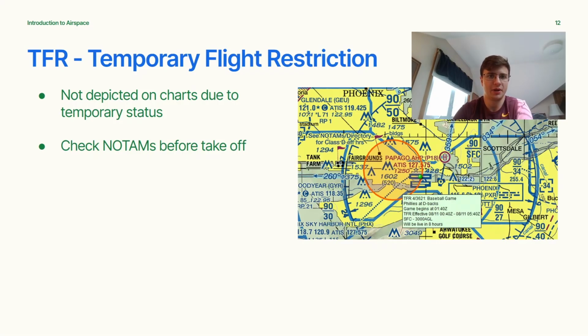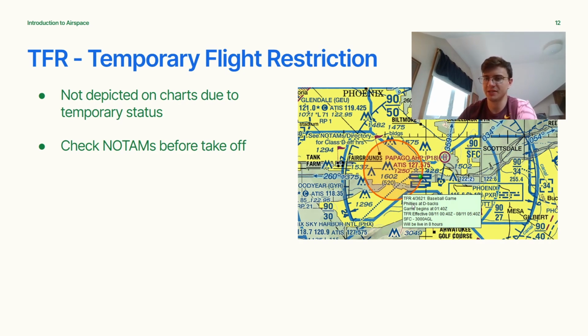Next, let's talk about a temporary flight restriction. So these you will not find on your paper sectionals because they are temporary. But temporary flight restrictions are areas you can't enter without permission from the controlling agency. Usually that controlling agency is ATC. You can find TFRs in your NOTAMs before takeoff. Or if you have an EFB, an electronic flight bag, you can look at your sectional and they will appear, this almost appears orange, but it actually shows up as a red shaded in circle. And it'll give you really good information on when that TFR is active and what its purpose is.